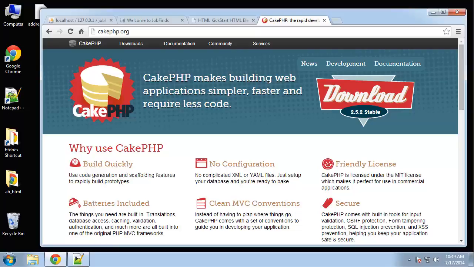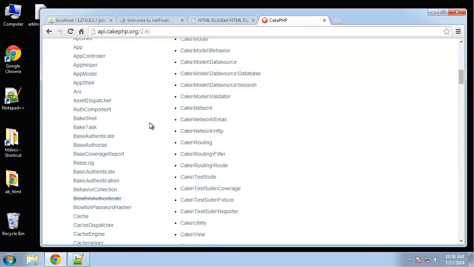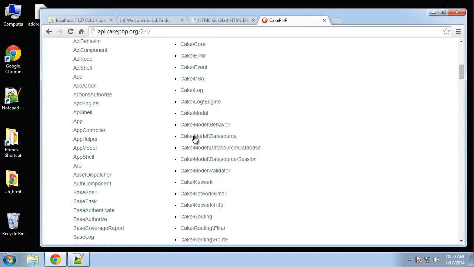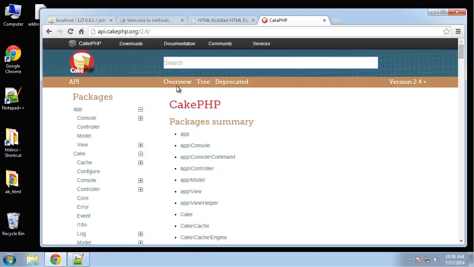You name your models a certain way, your functions, your controllers, and it kind of does a lot of work behind the scenes, and that makes CakePHP really good for fast development. You can create decent sized applications in a very small amount of time. So if you go to cakephp.org, there's a lot of good information. Documentation is pretty good. You can see all the APIs and helpers, classes, things like that.